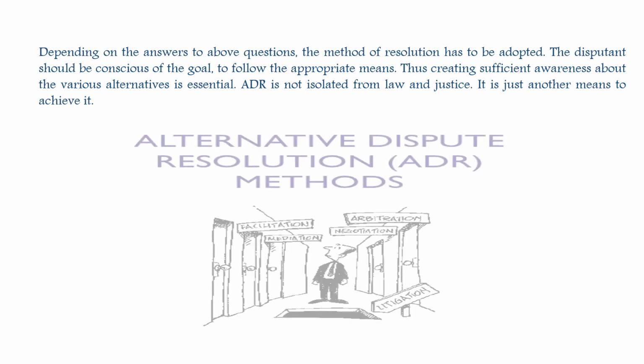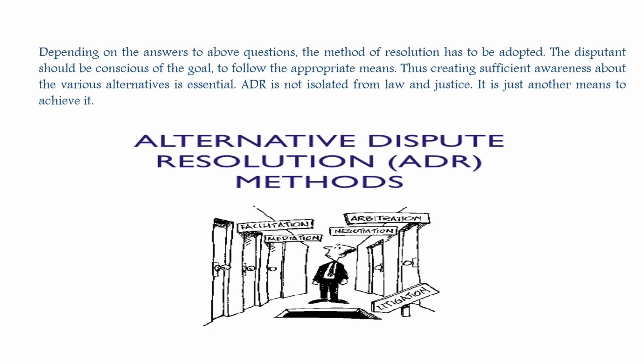Depending on the answers to the above questions, the method of resolution has to be adopted. The disputant should be conscious of the goal to follow the appropriate means, thus creating sufficient awareness about the various alternatives is essential. ADR is not isolated from law and justice, it is just another means to achieve it.